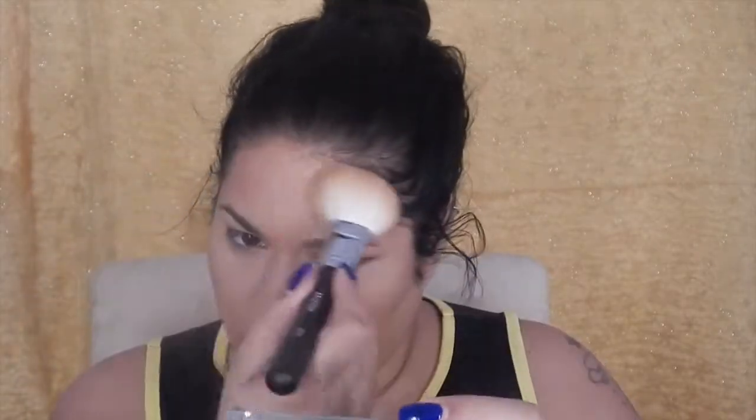So now I get Sun Power bronzer from MAC and the M437 brush. I'll link everything down below. And I bronze my face with this brush. I love this brush because the other brush I used to use put too much product on my face and I looked like an Oompa Loompa, because Sun Power is very bronzy, very orange.